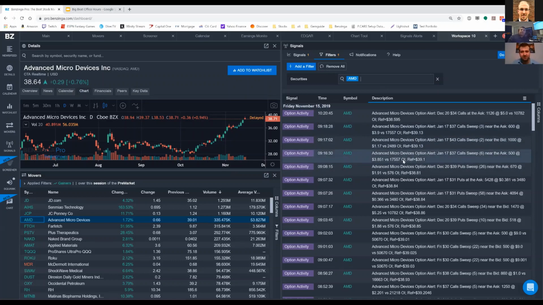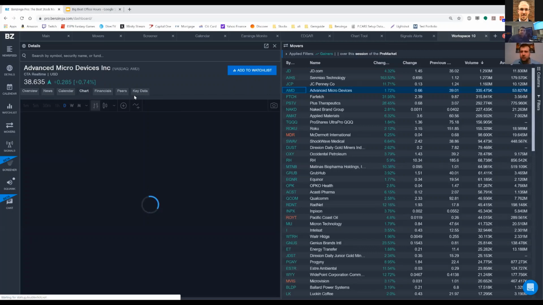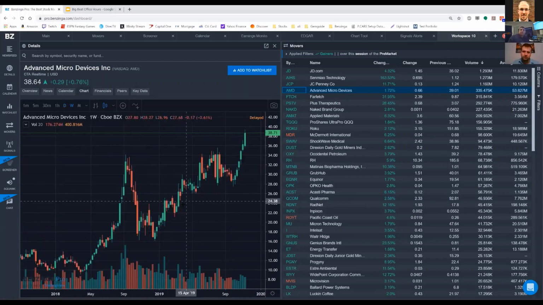It's interesting. If you go back to a chart, let's pull up a day chart on AMD then. I'm just going to get rid of the signals tool. It will make this chart a little bit bigger, and then I'll switch it back over to daily. There we go. And you'll see that whoever's in here is very bullish. But if we go back and pull up a weekly chart now, there's what's happening. You see all of that call buying.